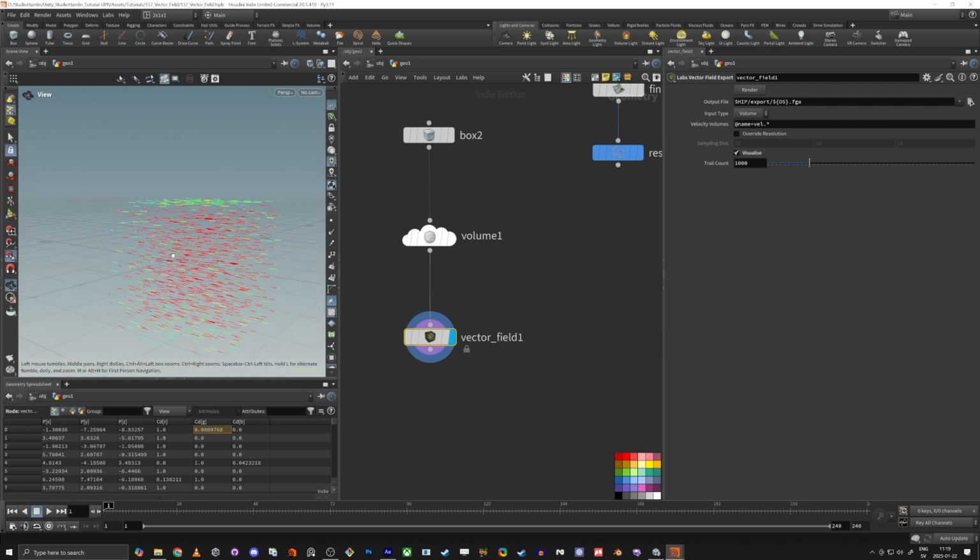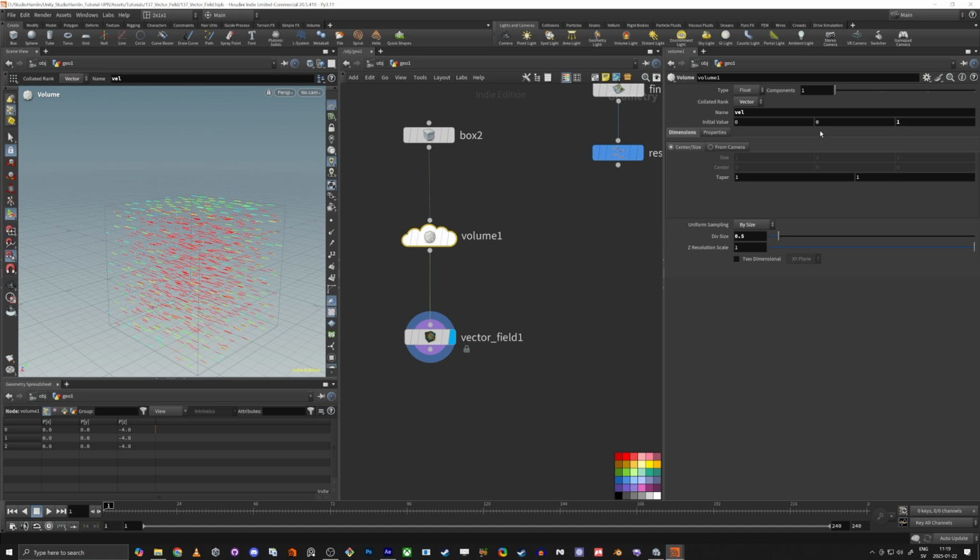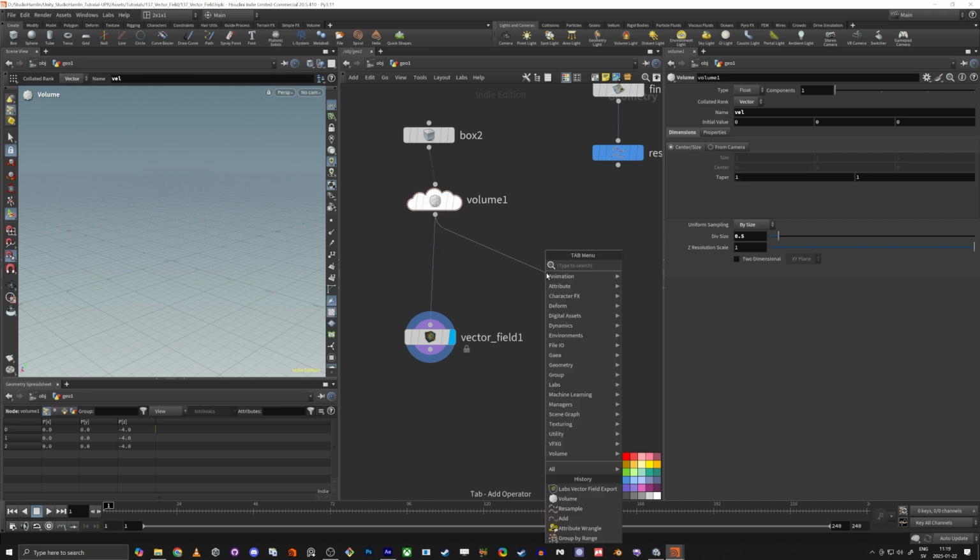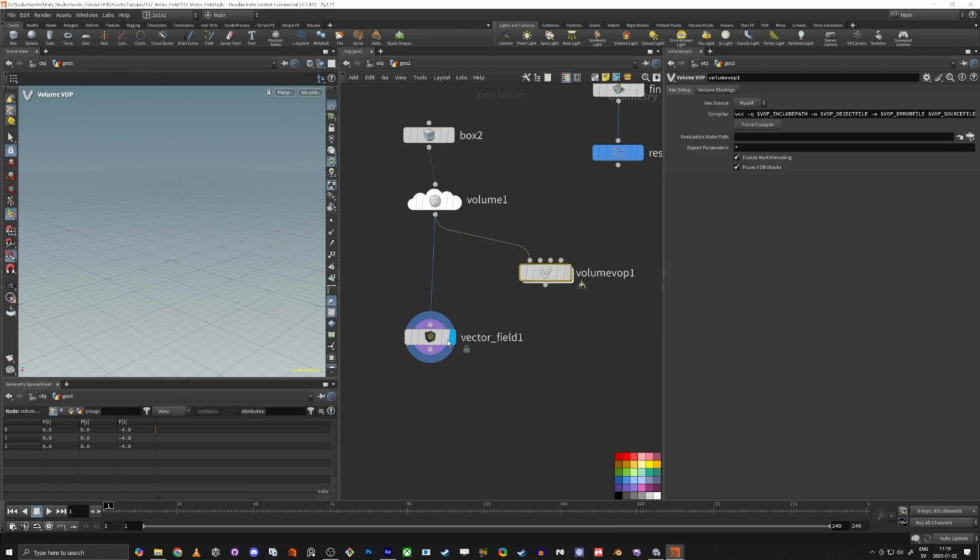These are the vectors that we have, and they are controlled here because we can add the initial value, but we're going to control this in volume VOP. And then we're going to go into here.